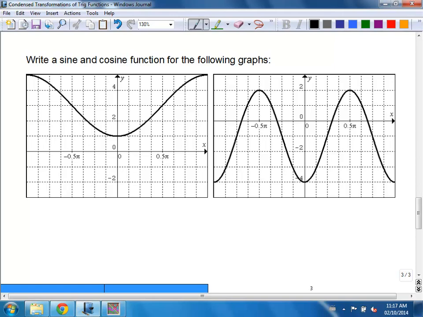Find one of the missing pieces of the function. My fault for not being clear about that. Yes. Vertical displacement, the center line. Okay, how did you do it? You just looked for the middle part? Yeah, so you can just look for the middle part, but let's formalize that.